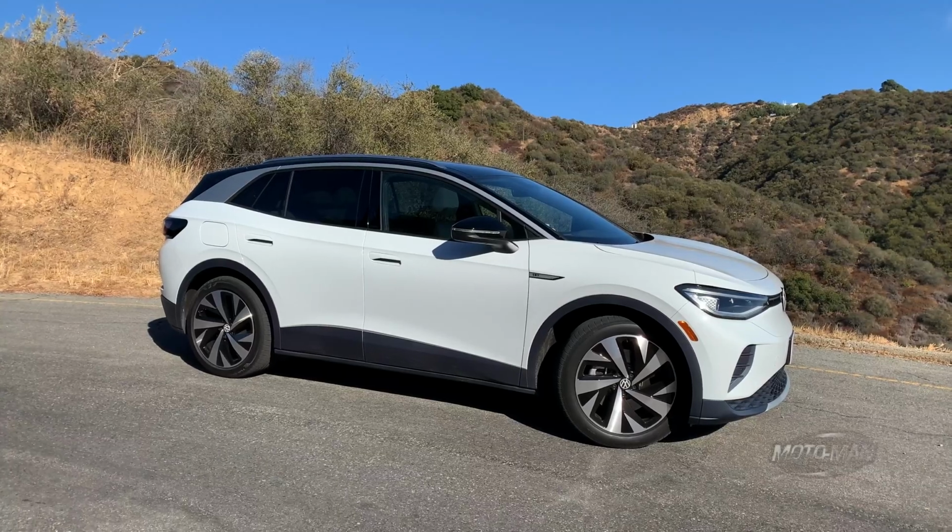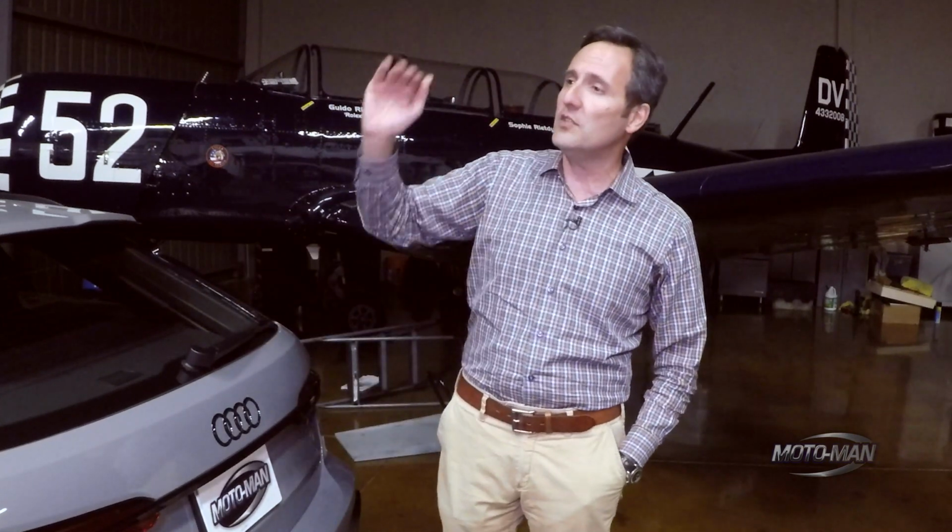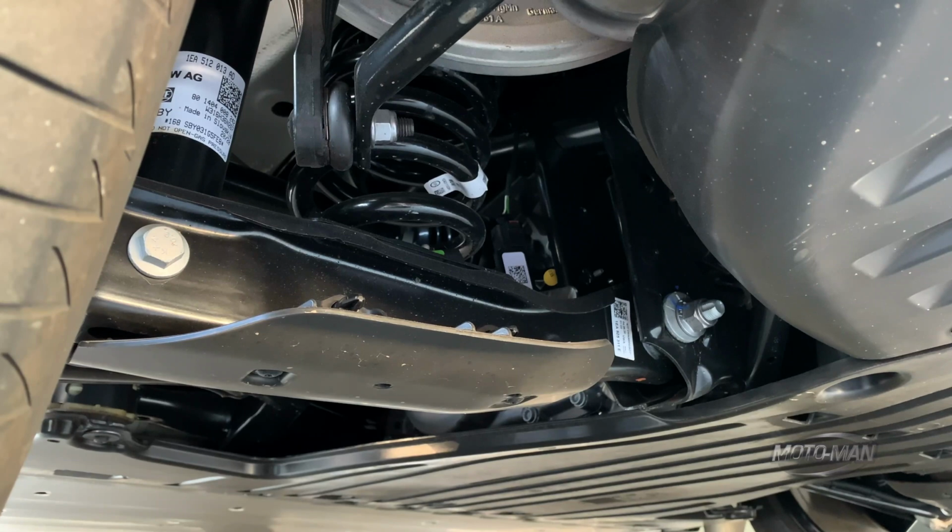Yes, this was an incredibly early look at the Volkswagen ID4, yet I would go so far as to say the car I drove today was pretty good. That said, I do have a wish list. At the absolute top of the wish list, I would like to see some changes in the driving dynamics, and something tells me that's going to be addressed in the coming all-wheel drive model, because Volkswagen seems to like to talk about GTIs and that coming all-wheel drive model in the same breath. We'll have to put a pin in that and come back to that.